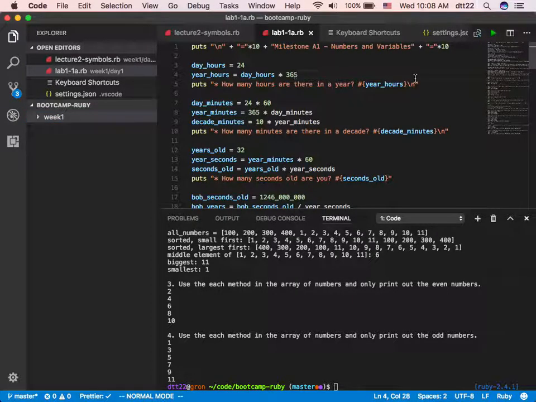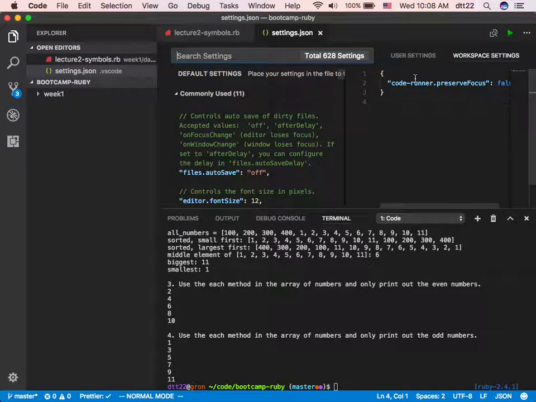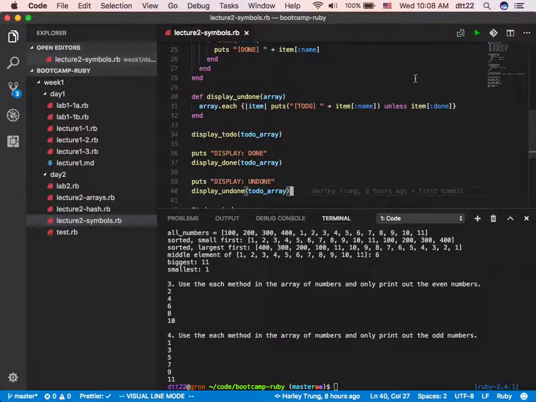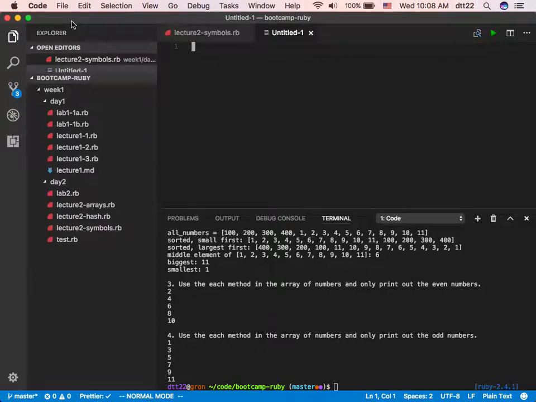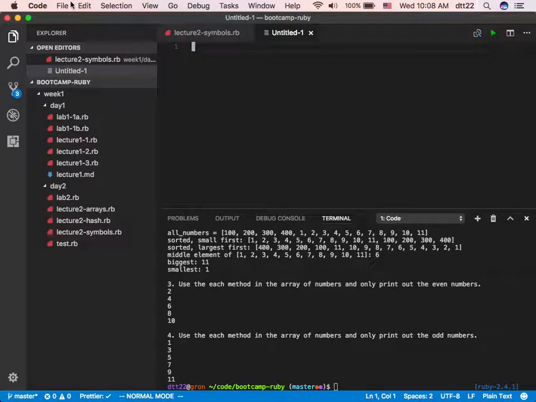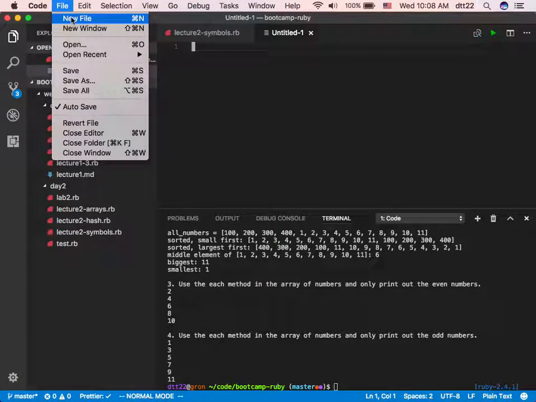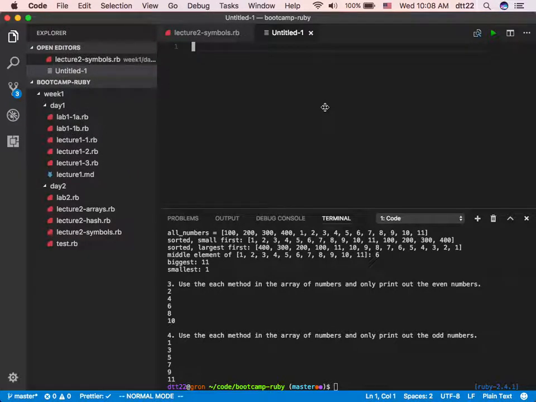Now here's the small difference that I want you to pay attention to. If you use new file up here, you can use command, and this is often what you might want to do, and you start typing some notes. Notes to self, VS Code is cool, something like that.